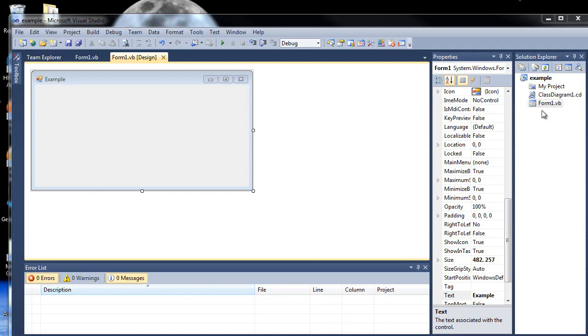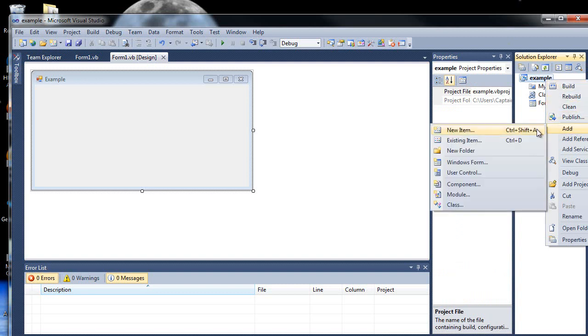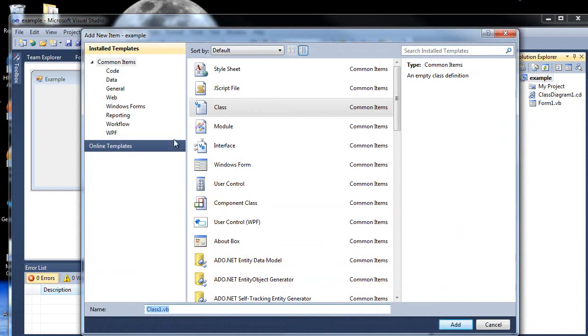So what kind of class should we create? What should it be about? Well, my idea was, let's create a class called salary, and basically it'll just ask you to type in your salary, and inside this class it'll start deducting all these different taxes. Oh yay, how exciting, right? Taxes. So let's right click your solution name, go to add, class, and class should already be highlighted, and let's call it salary.